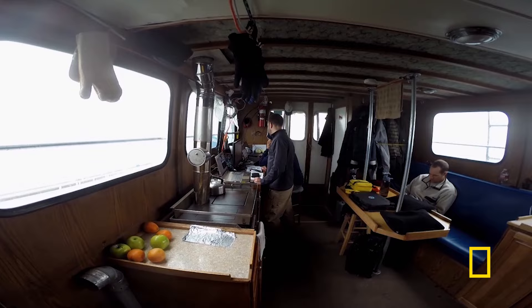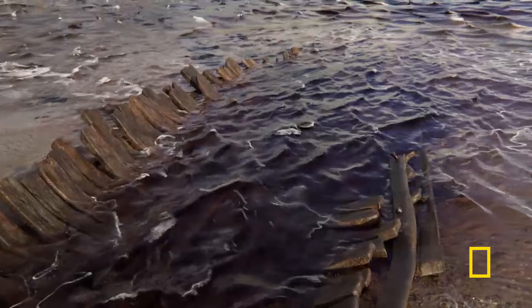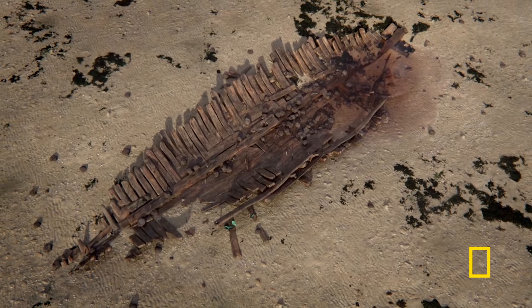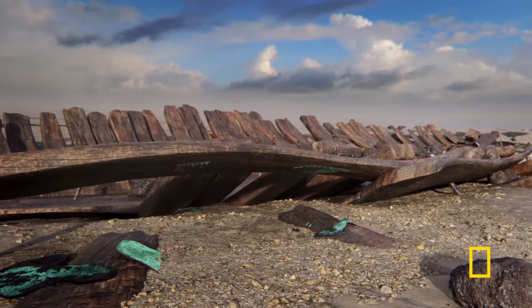Suddenly, this structure appeared. It was a mass of heavy wood. You could see sections of the hull that were there, indicating some of that structure had survived. You had the broken ends of the ribs of the frames that had been gnawed by the ice. But it's covered in marine growth. You had some stone ballast as well that helped stabilize that ship when it was afloat. We've got a shipwreck.